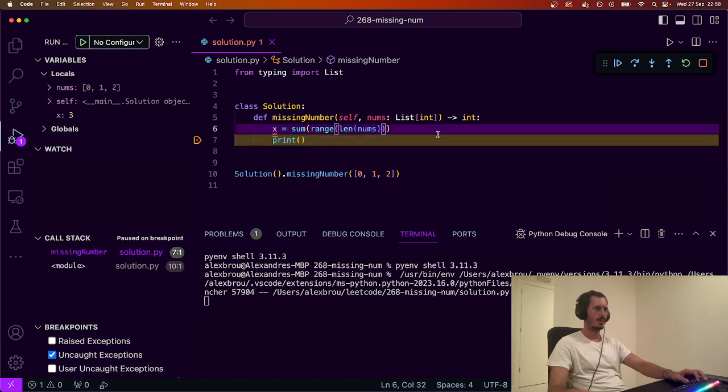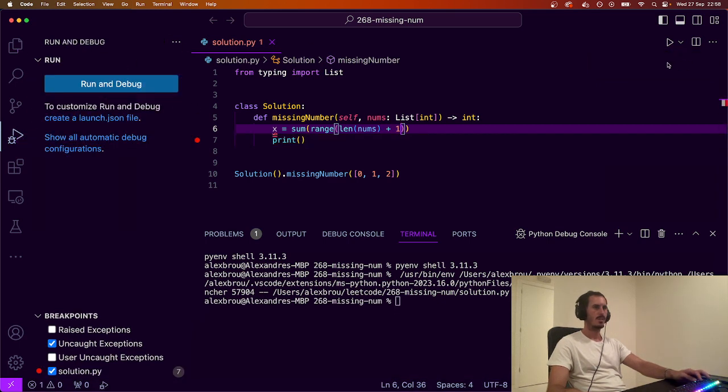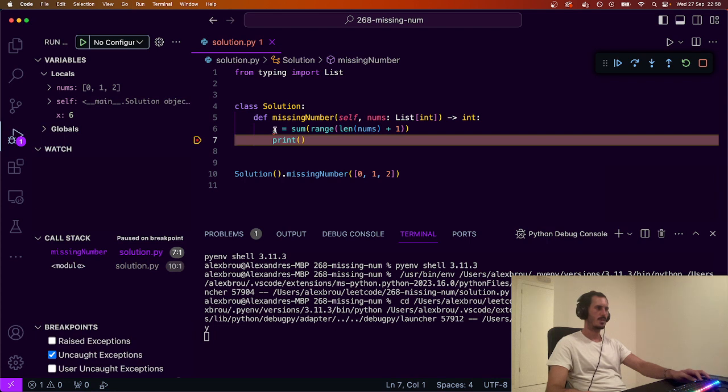Okay, I need to do length of numbers plus 1. So it should be 6. And then if something is missing, we do the sum of the other one and we just return the difference.